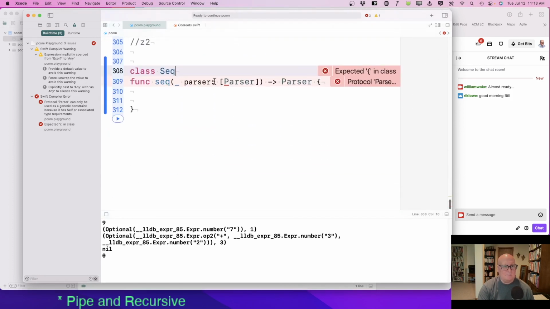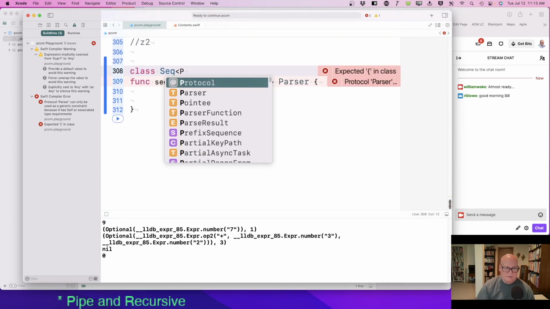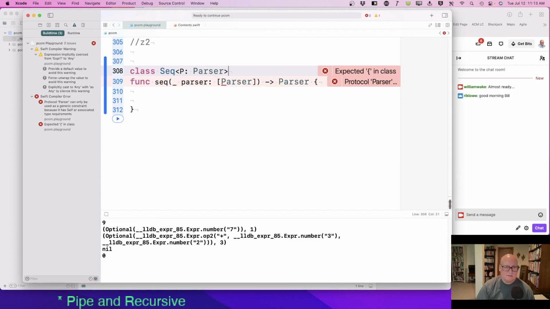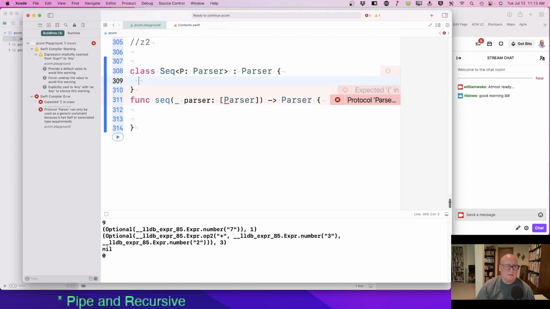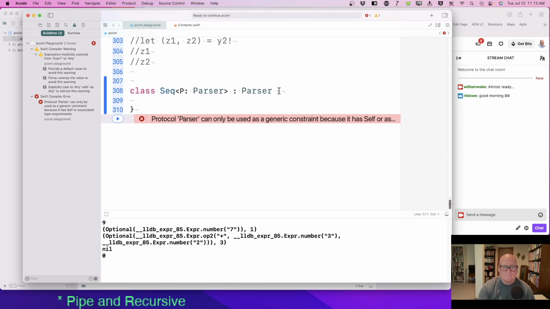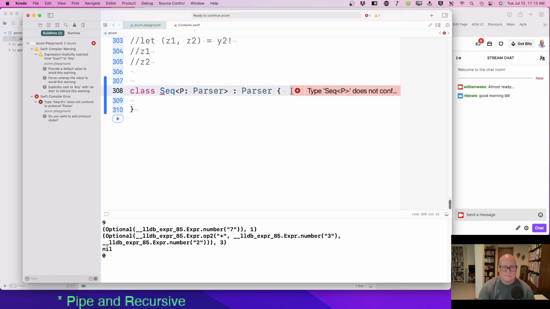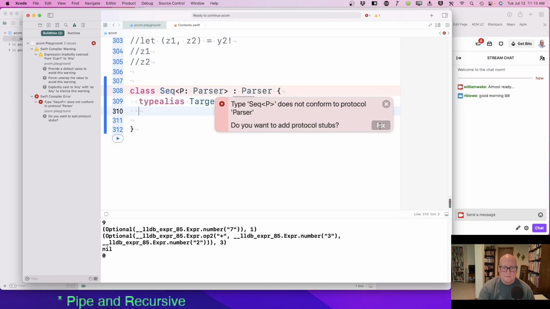Okay, Seek of a bunch of compatible parsers is a parser, and right, protocol stubs.